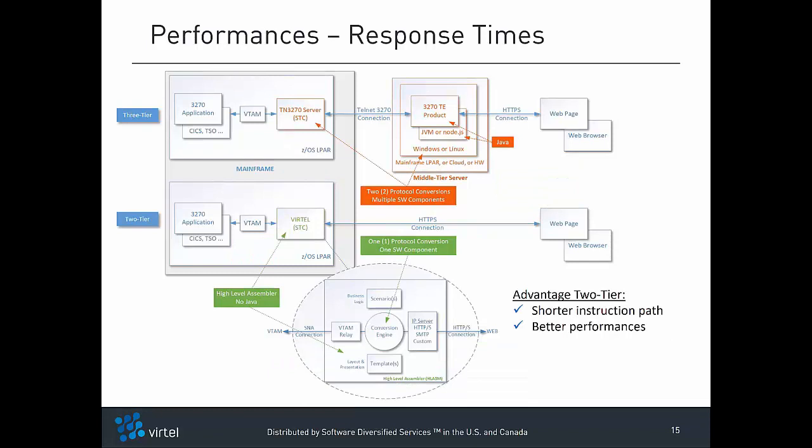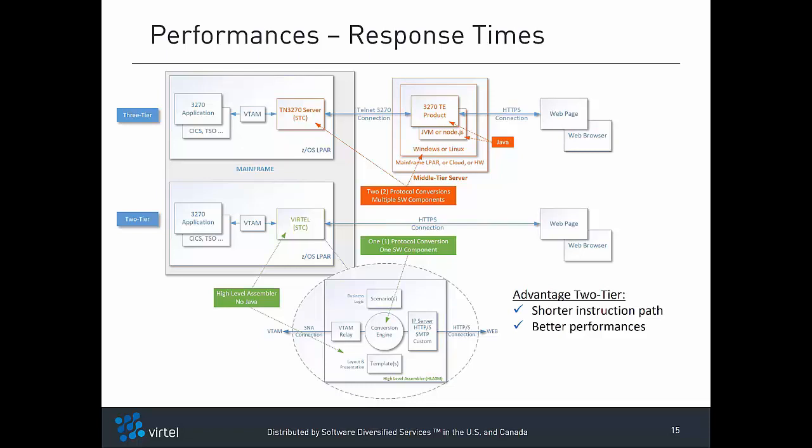When it comes to performance and response times, a 2-tier solution will always have better performance and shorter response time than a 3-tier solution. Always. This is because the 2-tier solution doesn't have a middle tier server sitting between the z/OS LPAR and a client device.